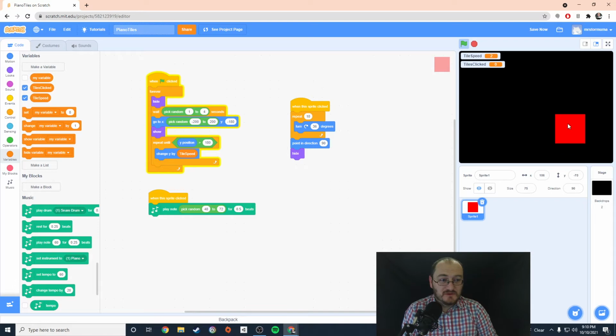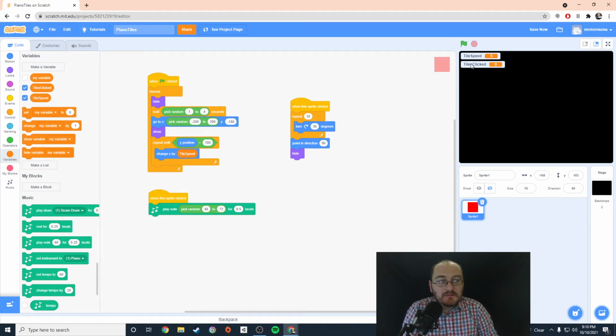So 2 is incredibly slow, right? And at 3, we can see it even picks up speed right there. So 3 is going faster. And 4 is going even faster. So you can see how this will pick up speed pretty quickly. Let's see how fast 5 is. 5's going pretty quick.